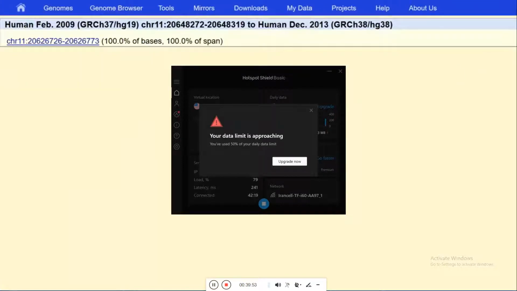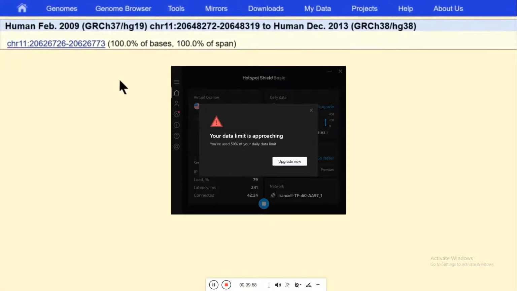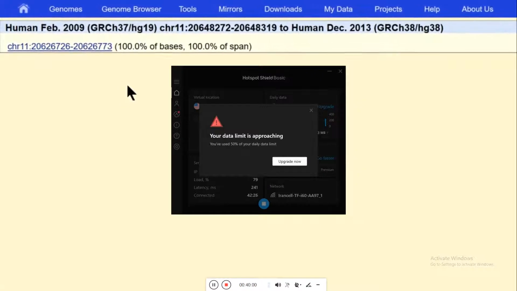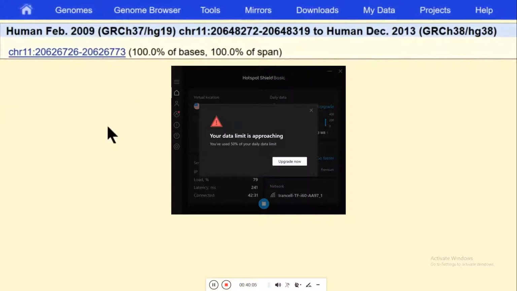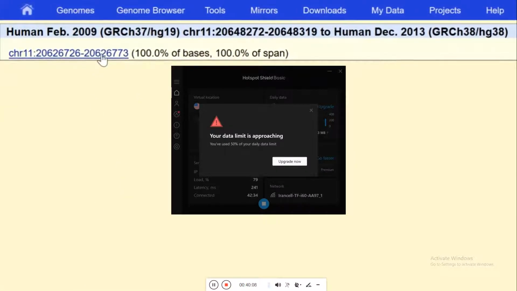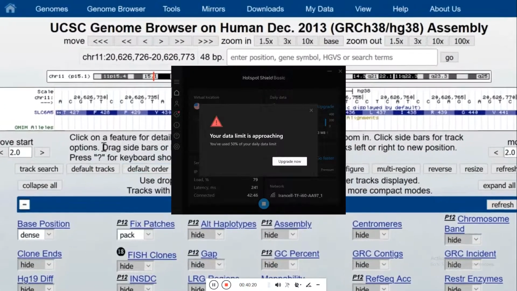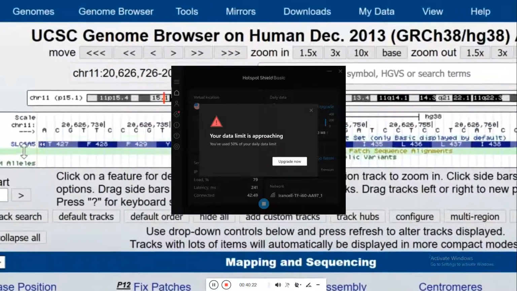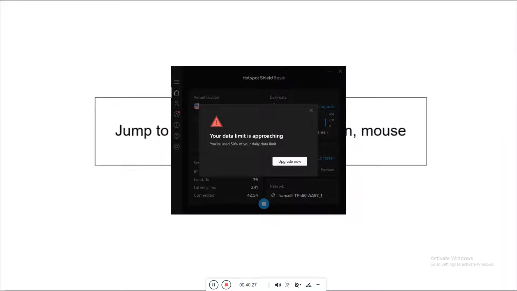For a small region, especially an exon, this is likely to be a really good single hit. If you're zoomed out and have a much larger region, or if you're going to an animal that's more distantly related than one human genome assembly to another, you're likely to have multiple hits on this window here because of rearrangements in one lineage or the other since the last common ancestor. So let's just click into this link and you'll see that here we are in the same region of SLC6A5. Amino acid YVVLV is still in the window.